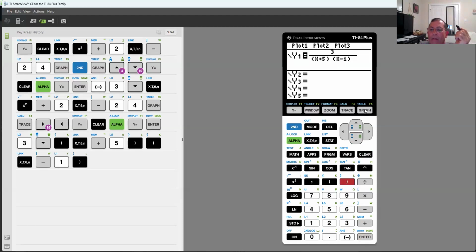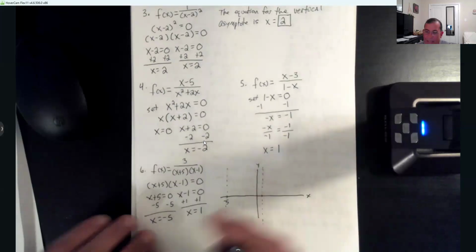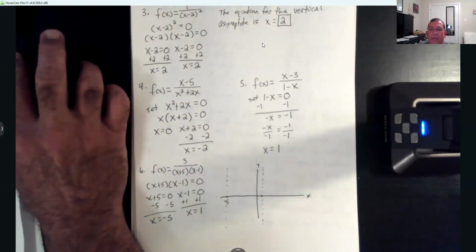Hey, also when we hit graph, over here at this negative 5, you can tell it's one side going up, one side going down, and then over here at positive 1, okay? Now these lines actually go up forever towards positive infinity and go down towards negative infinity. It's just the way these calculators graph these sometimes, okay? But yeah, that's what's happening at these little asymptotes. So let me go back to my screen real quick.